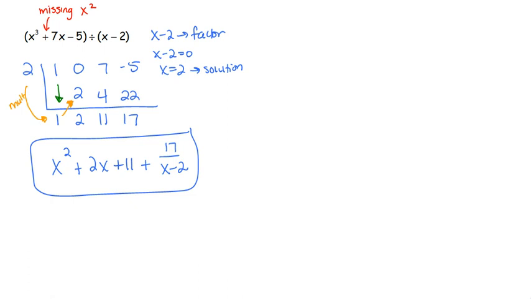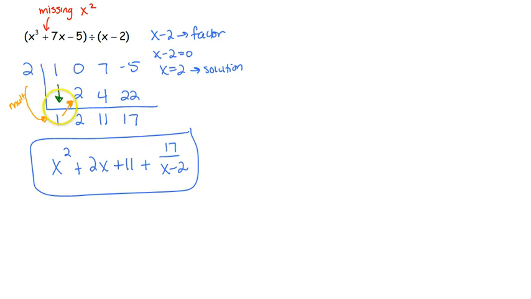Hopefully in the first step you double checked like I reminded you to do, and you realize that you are missing the x squared term. It went from 3 to 1 to 0. So when we go ahead and put our numbers in, we have to have a 1 coefficient for the x cubed. There is no x squared, so we have to fill in that 0 the same way we did with long division. We've got our 1 term is a 7, our first variable of x is 7, and then our negative 5. We have our setup, synthetic division.